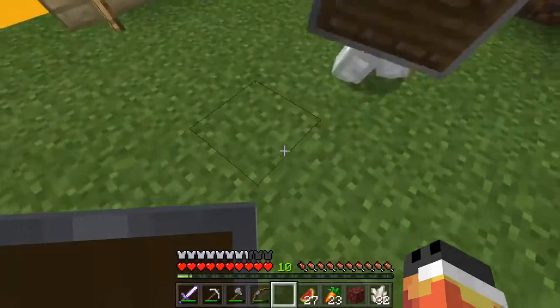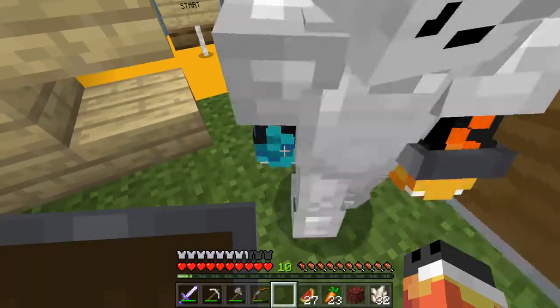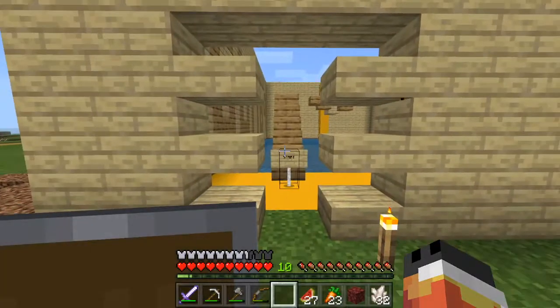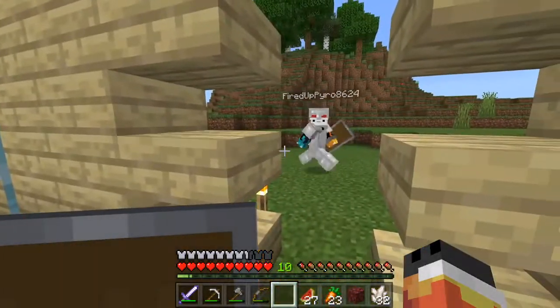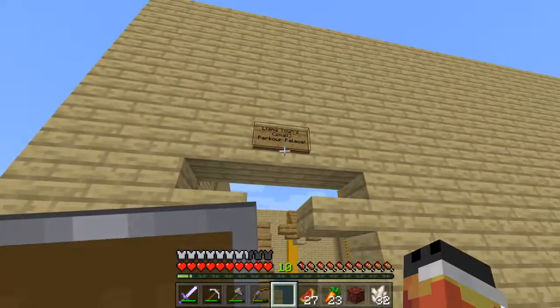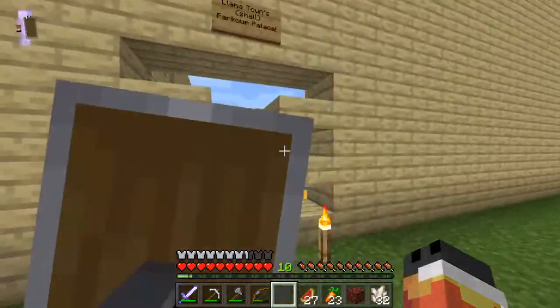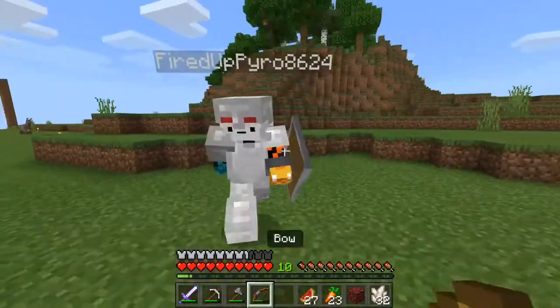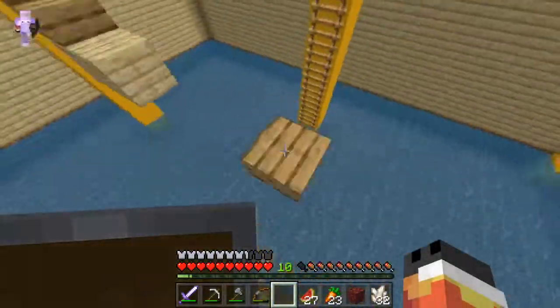Okay. This took me almost the entirety of school. Okay, look up. Oh! Parkour! Read the sign. It says start? No, not up here. Oh, up here? Llama Town Small Parkour Palace. Yes! Oh my god, I actually really wanted this, but I didn't want to say anything.